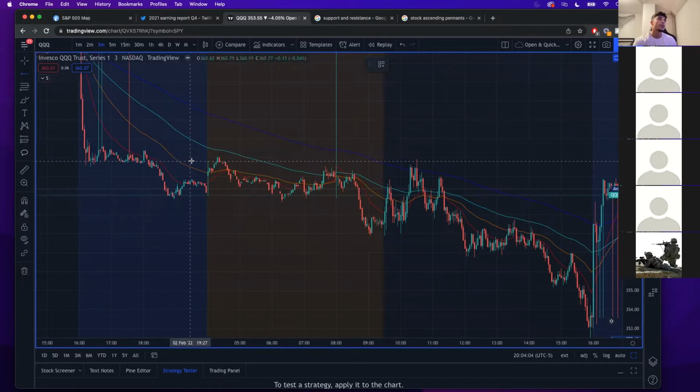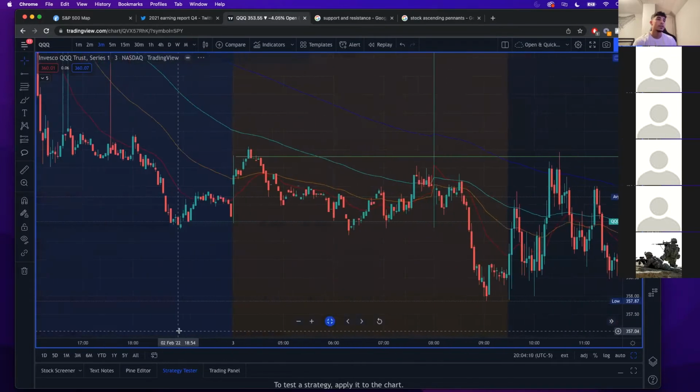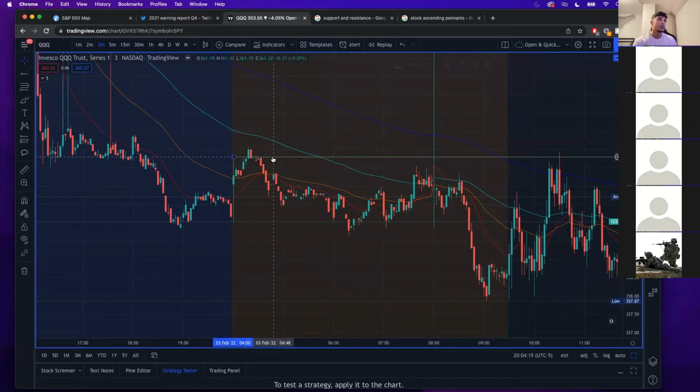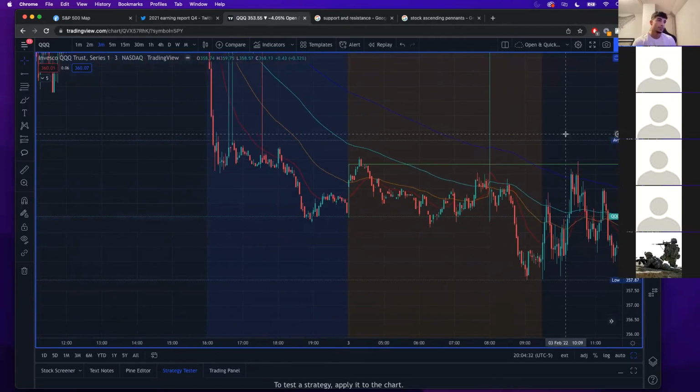If you were to mark this first high right here, the only reason we're marking this is because, as you can see, it showed respect to this level shortly after. I have it slightly below. We have a green candle that breaks above, instantly rejects on this red candle, tries to wick on this next red candle, tries to wick on the green candle, shows respect. So what we would call this is a pre-market high resistance.